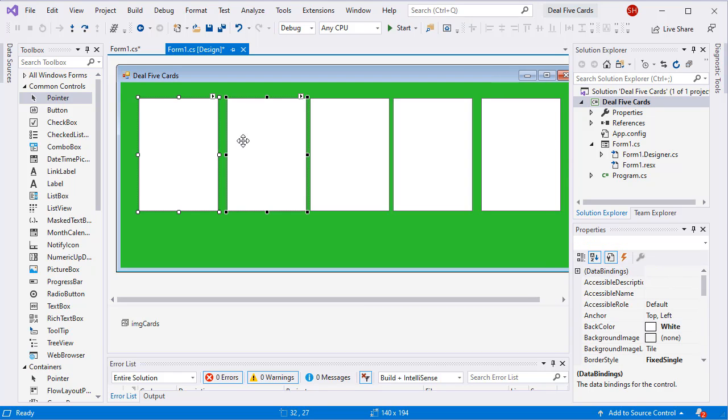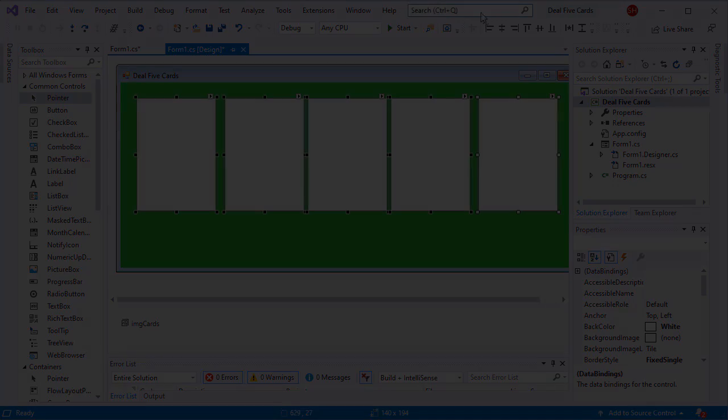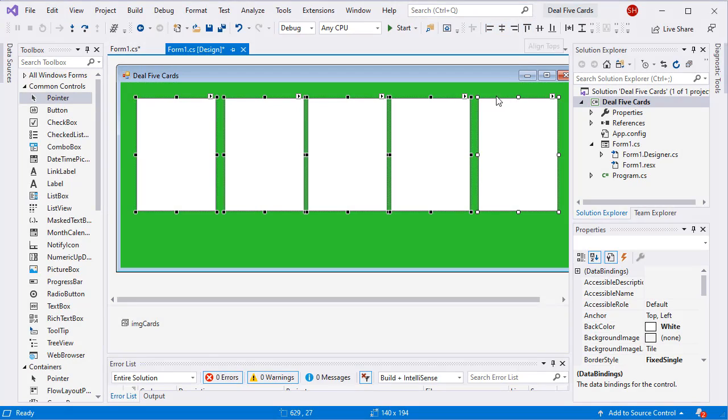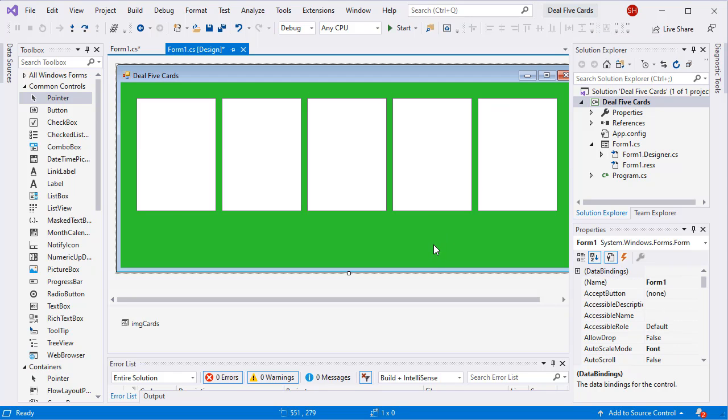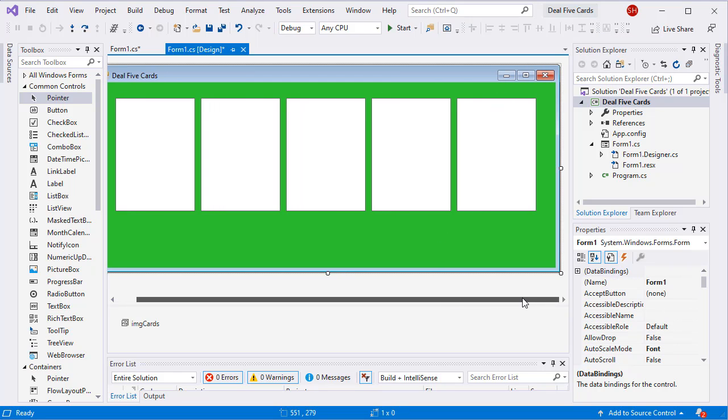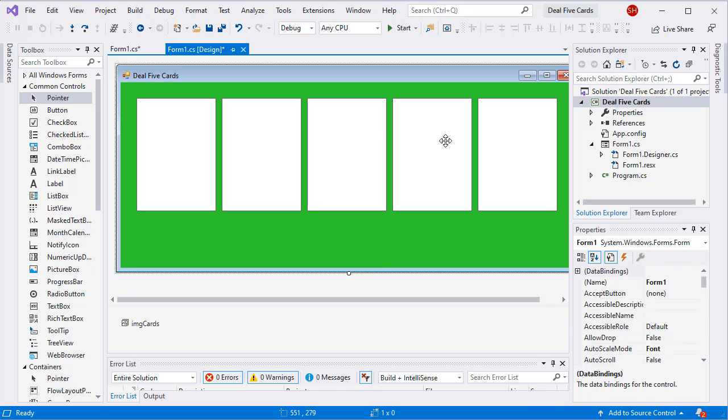And I'm going to take those five, select them, and I'm going to make sure these are aligned at the top, and that the spacing is even between these. Okay, so there's my 5 cards.